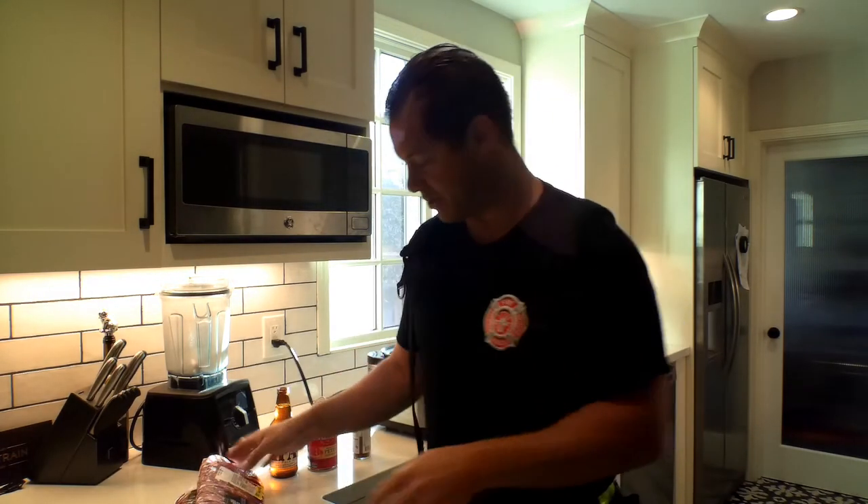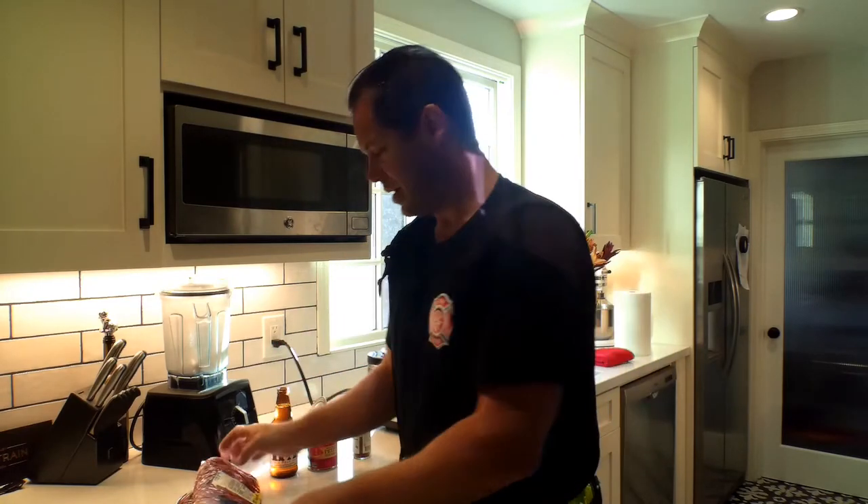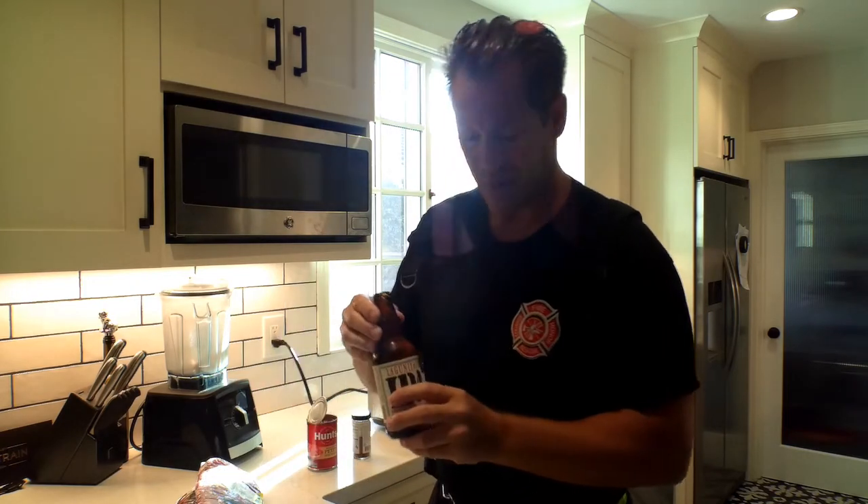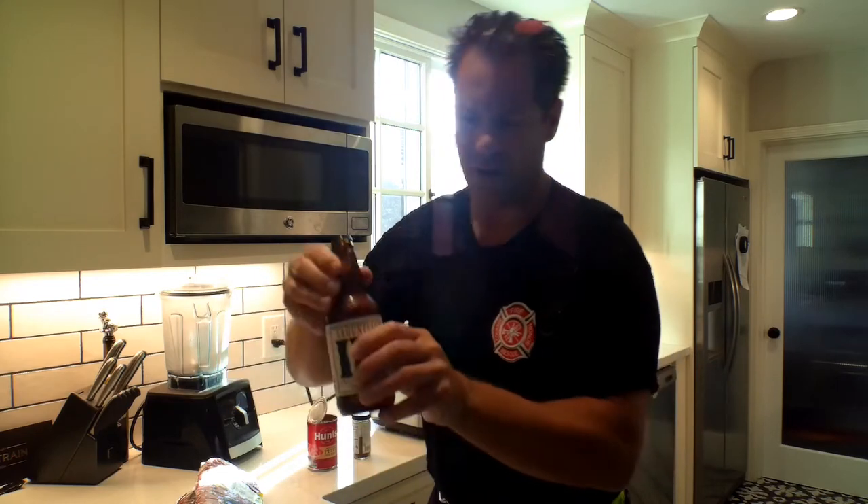So we have these ribs — about three to three and a half pounds each. We're going to chop them and put them in the crock pot, basically to break them down a little bit, not to get them all mushy. You just want to break them down so they'll be nice and ready to put in the oven, because we're going to continue this once it's cooked down in four to six hours.